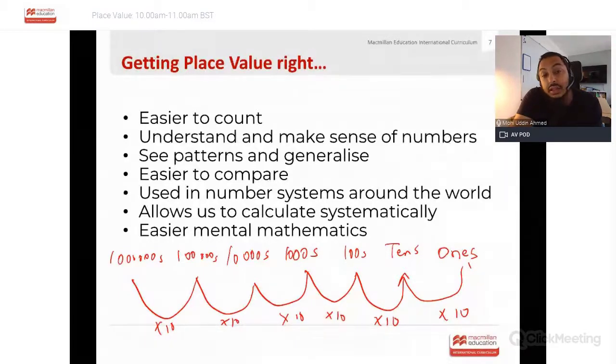And that's an important part that we have to make clear, especially as our children get older. Do they know that 10 lots of tens makes 100? So when you ask your children how many thousands make 10,000, do they straight away tell you 10 lots of thousands make 10,000? If they don't, then they're not fully aware of the base 10 number system.